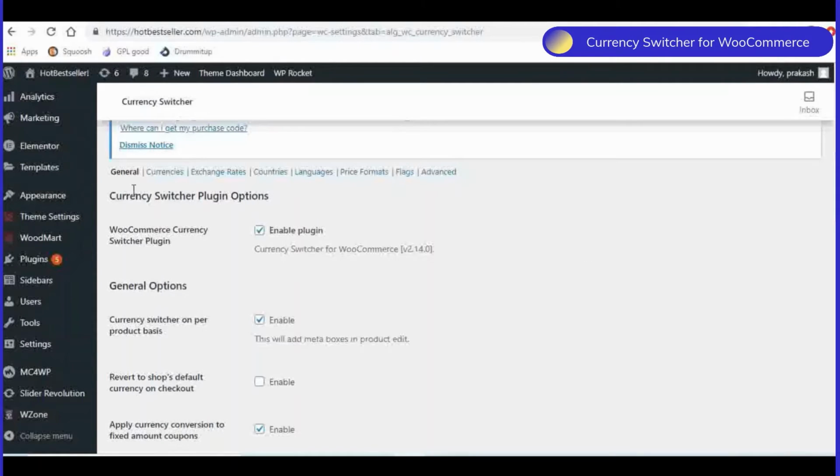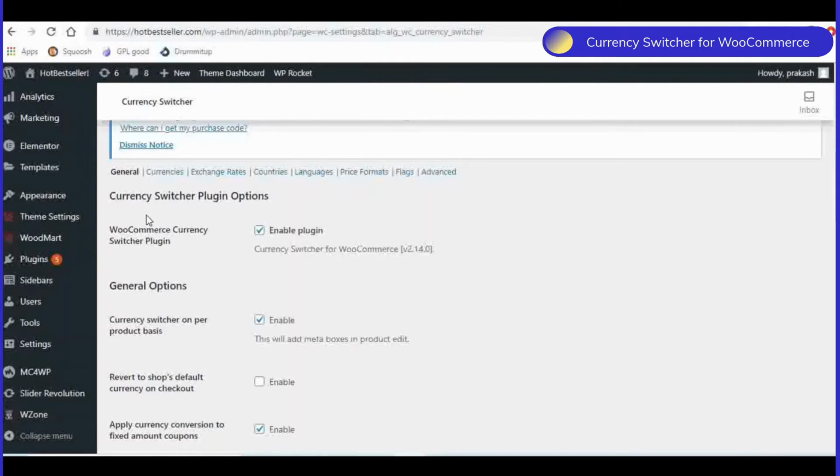So you will see there are few settings like the general settings, currencies, exchange rate, countries, languages, price formats, flag, and the advanced settings. So we'll go through fast with these settings.